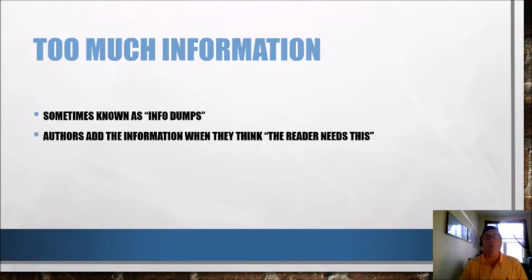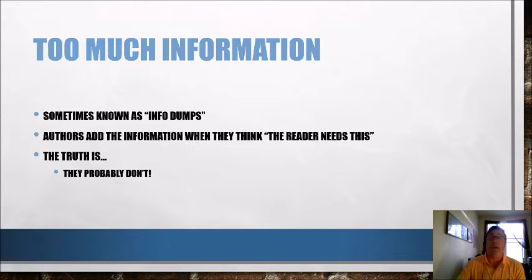Authors are always adding this information because they think the reader needs to know this piece of information. A lot of times this happens when an author is doing the research while they're writing the story, or maybe this is brand new research and they are totally geeked out and hyped up on it. So they're going to sit there and go, oh my gosh, the reader needs to know exactly all of this information. And the truth really is this: they probably don't need it. The readers don't need that information. The person who needed it, the author needed it.